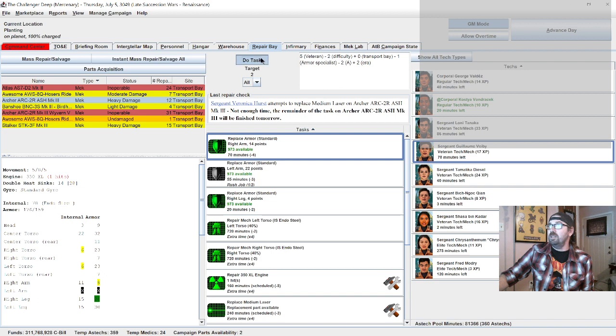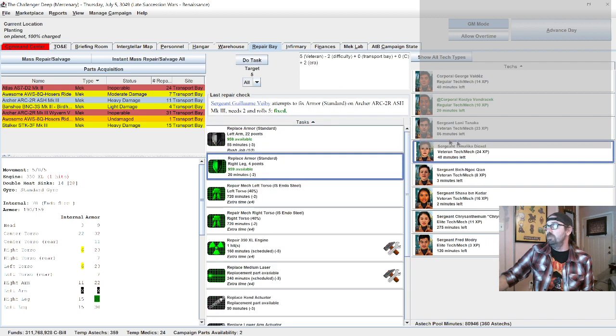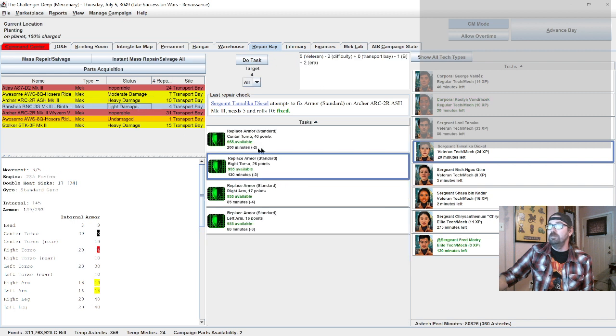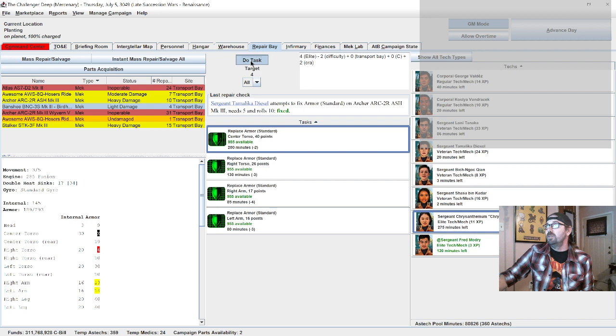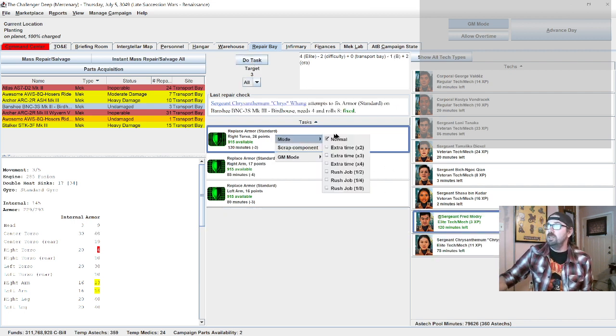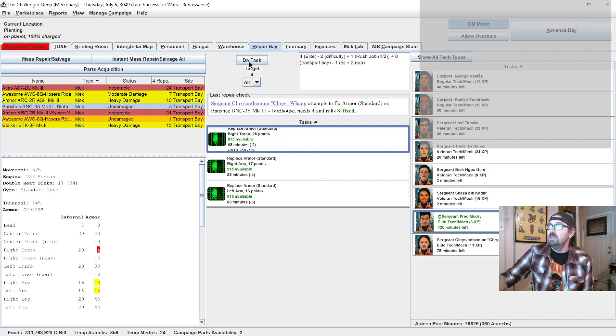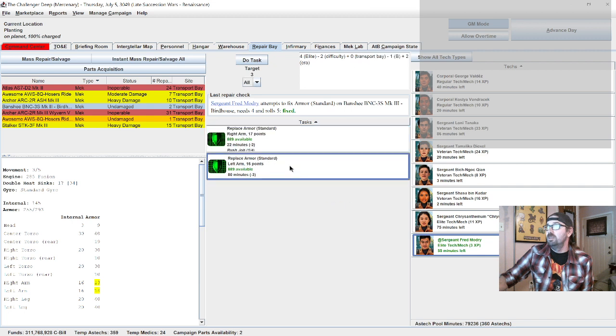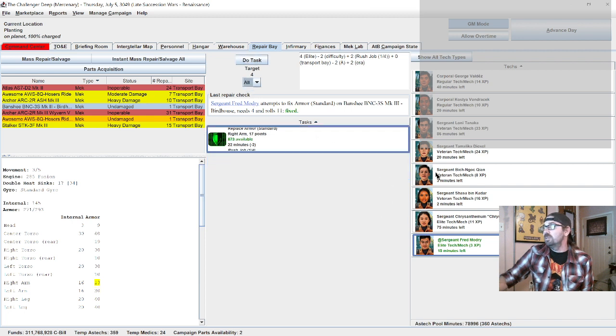We'll have Guillaume knock out this 70-minute job. Tamalika can knock out this 20-minute job. Chris can do this armor. Red Modri, do that armor. We'll do that.